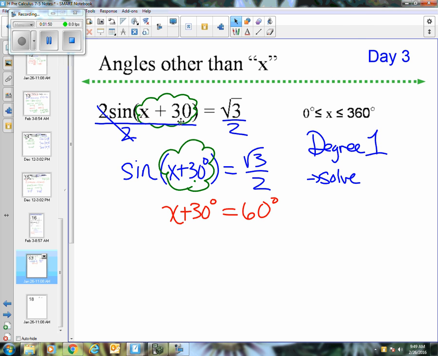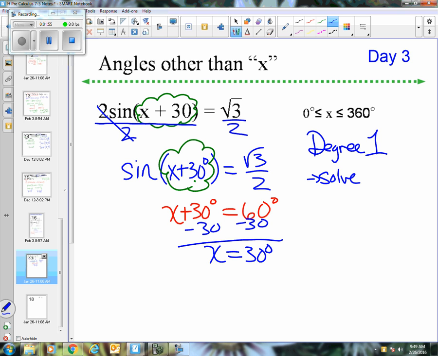Well, okay, then I can figure out what value of x makes that true by just solving that expression for x. So if x were 30, when I plug 30 back in, 30 plus 30 gives us that 60-degree value that we need, because we know sine of 60 is square root of 3 over 2. I know it's a little bit more complicated expression, but we still know what the value of that expression needs to be. You can solve for the value that makes it true. So it's just a little bit more involved, with that extra step.